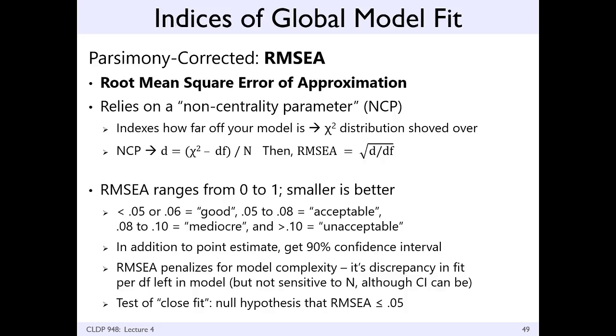Another one that's very commonly used, RMSEA, root mean square error of approximation. That has the magic word error in it, so you want it to be small as well. So this is an index of how far off you are between the predicted covariance matrix and the real one in the data, scaled as a function of degrees of freedom. So RMSEA likes simpler models. The more stuff you have to add to the model to make the model fit better, the less happy RMSEA is going to be.